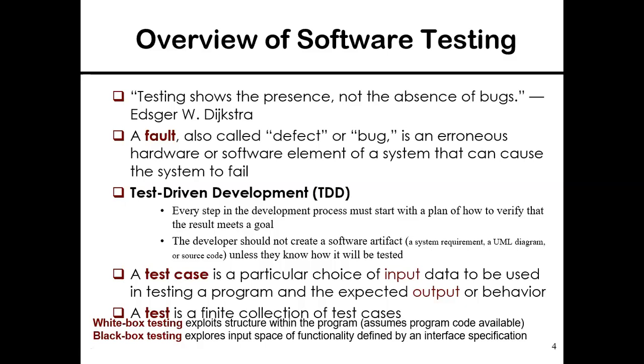So as a software developer, as an IT student, it is your work now to go and sit down and say, how do I carry out white box testing? How do I carry out black box testing? And the funny thing with this, you see, these are all aspects of quality control. If I'm exploring the structure, then I'm trying to see how the program code is. How was this program coded? Did it follow the necessary standards for program development? If I'm testing the input space of functionality, I look at the interface specification. If it's supposed to do a certain functionality, does it do the correct functionality?